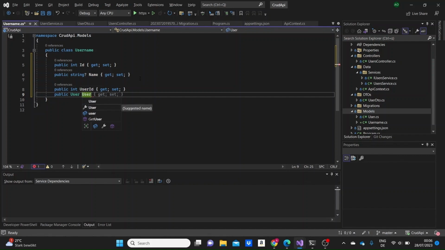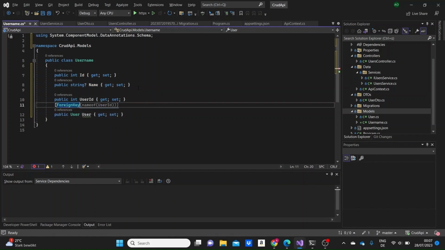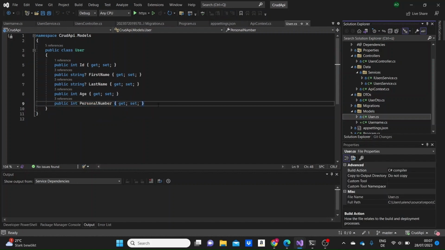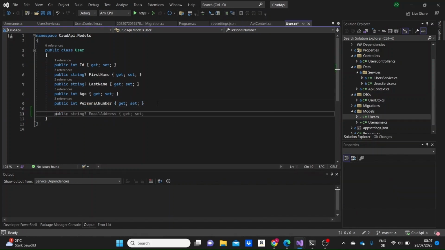And here on top, we're going to need to specify the data annotations that specify the foreign key to be the user ID. So if we go to the users model, we're also going to connect the user model to the username model.